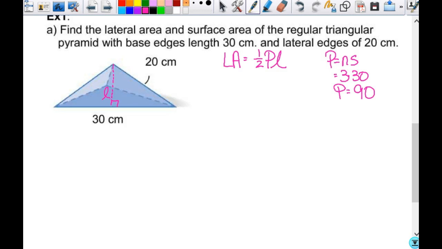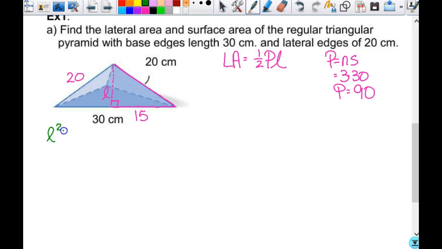So do I have enough information to find it? Am I going to find it in the same way that we talked about on the front of the notes with the apothem and stuff? No, because this is just a two-dimensional kind of thing here. This slant height, I have to use that 20 because that's the other piece of information I have. And this length right here, what is this length? 15. Sorry, I'm leaning. This is 15 because this is an isosceles triangle, so I know that this is 20 over here. That's why I know it gets cut in half because we don't always get to just bisect the sides there. So how am I going to find the slant height?